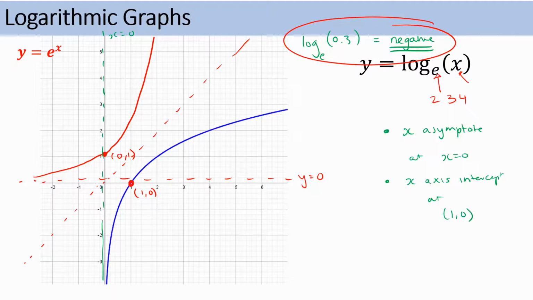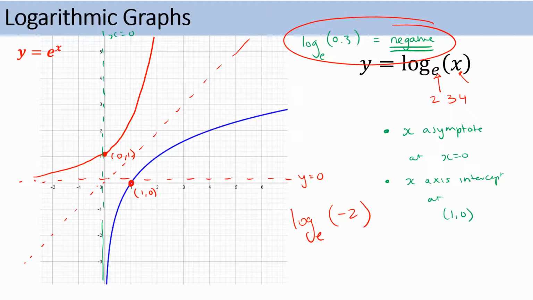So when you're doing your exam questions, one of the things that you should also know is it is impossible to do log e of negative 2, for example. Can someone explain to me why, based on the graph? Why can't I do log e of negative 2? Because the product of something can't be negative, right?